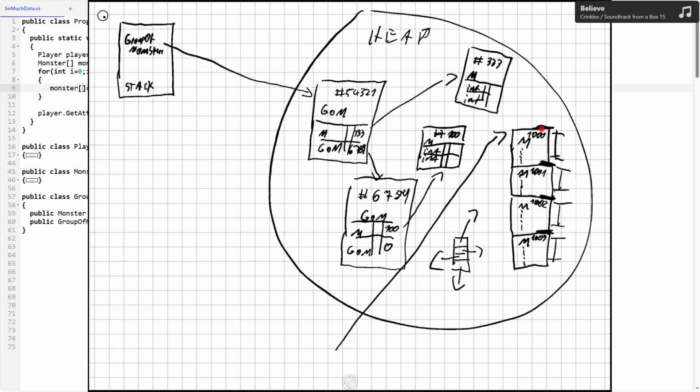What I said earlier, we start up here. There we go. We have the first address in the sequence. Well, more specifically would be in here actually. But we have the very first address, that is what monster points to.